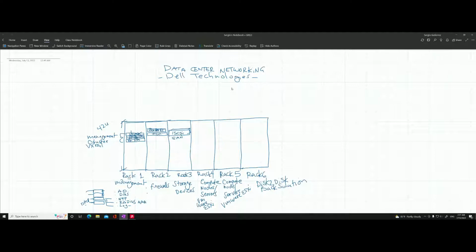Perhaps you are using SSDs or flash or NVMe solid state devices that are pretty fast, and normally they require a fast network, and that is the purpose of this talk.